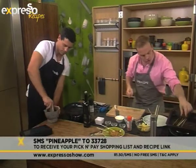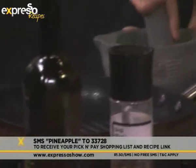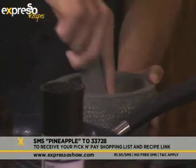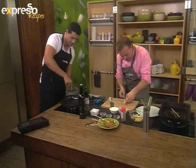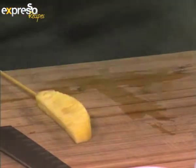I've got some bamboo skewers that I've just soaked in a little bit of water, especially when I fry them. Always just soaking them in a little bit of water stops them from sort of burning and disintegrating into nothing. And all you need to do is just skewer up the length, so down the center of your pineapple, and skewer all the way through very, very carefully, not to go through to the other end. That's it. Don't prick yourself.